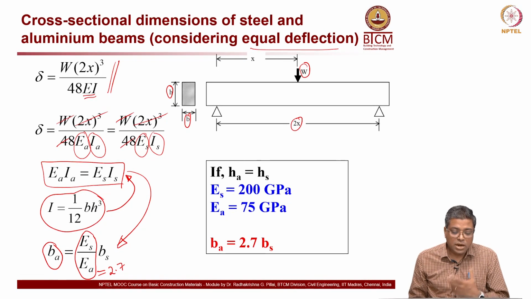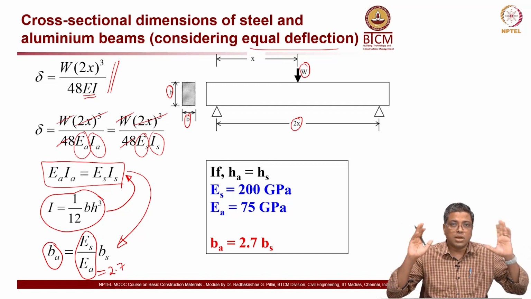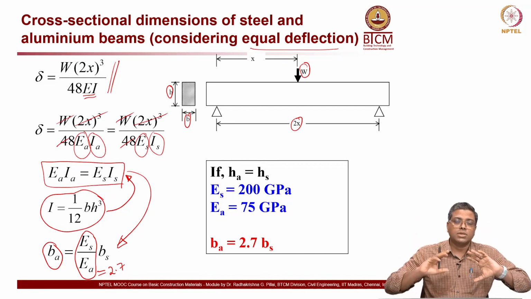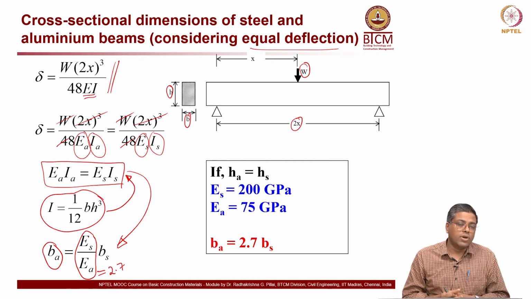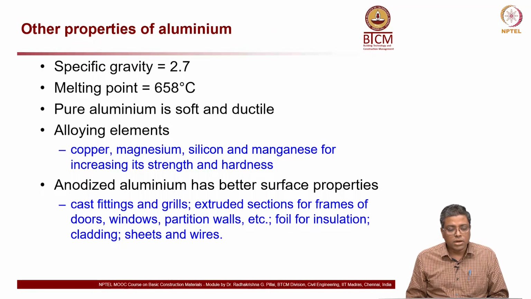Okay. But structural here means large beams, large columns, wherever you put them, like in railway stations, where you will see steel truss members. There you cannot go for aluminum because you will need much more material. But there are so many other places, such as doors, windows, frames, etc., where we can use aluminum for construction purposes.